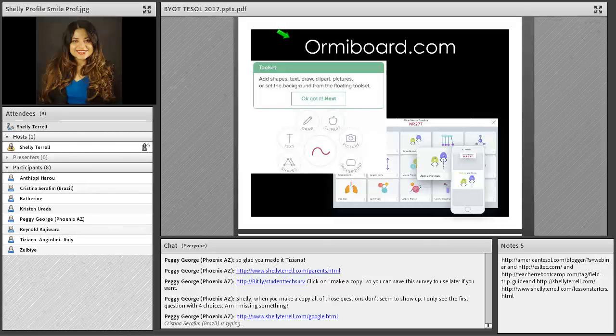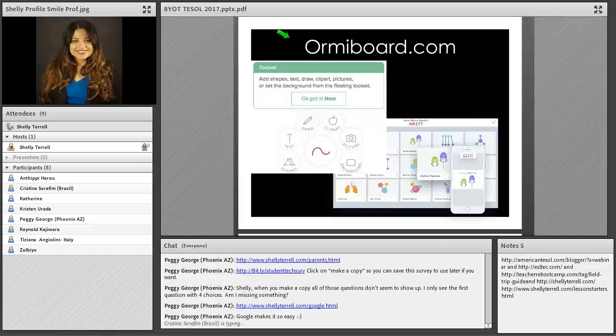Microsoft is getting some tools for that as well. So if a lot of your students, if it is Microsoft based, I find it a lot easier to use Google, but I've heard that Microsoft has gotten much better at that. So Microsoft can be an option too, if that's what your school uses. I know a lot of teachers love OneNote, and that's what they use sometimes as well for BYOT.